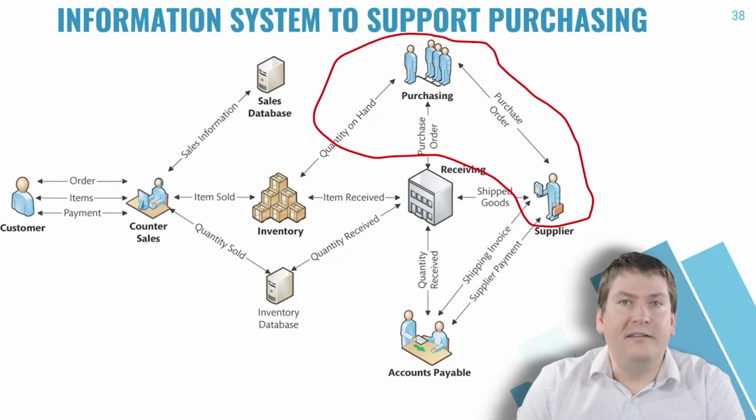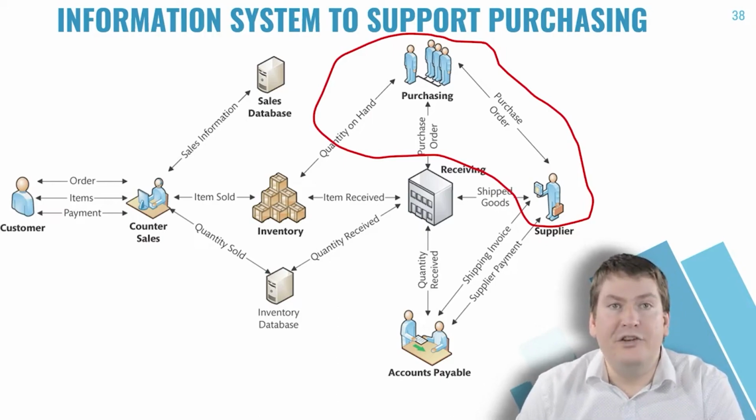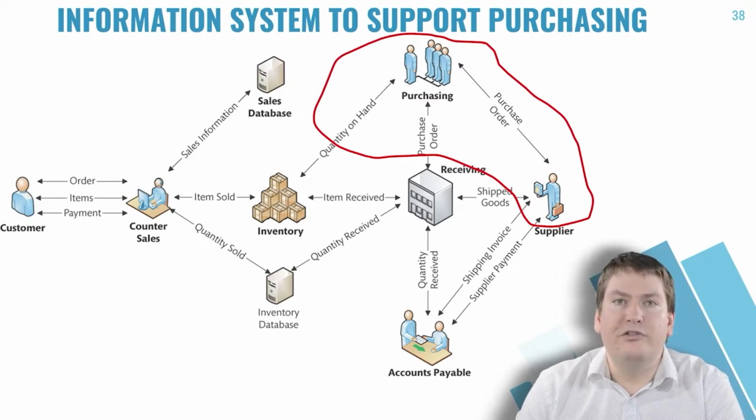This gives us a nice example of an activity that is a mix of both manual process and automation. The manager doing the purchasing uses an information system to view current inventory levels and order more products by following procedures to create a purchase order. The inventory system automates searching a large database of inventory items and automatically flags items that are low on stock. Creating a purchase order involves selecting a supplier and then using the purchase system to create a purchase order.